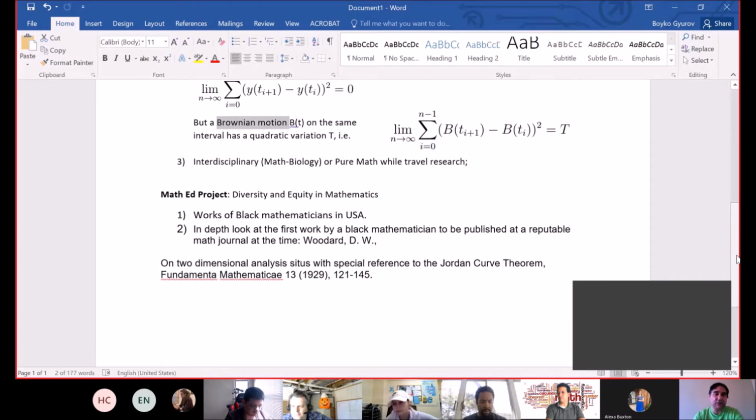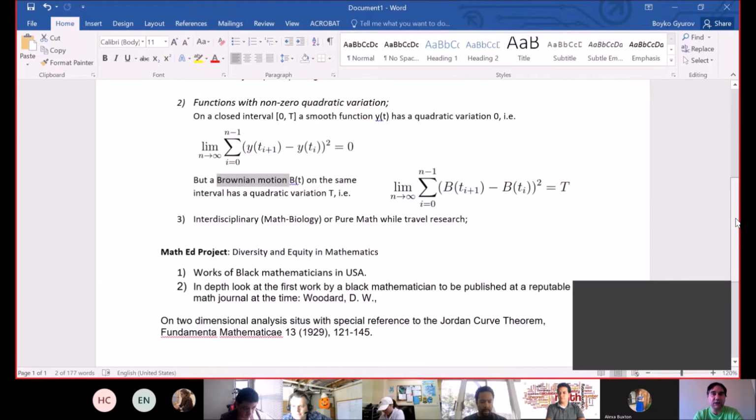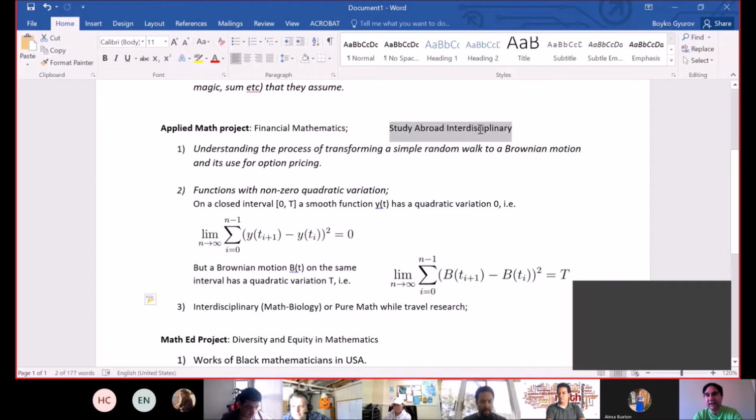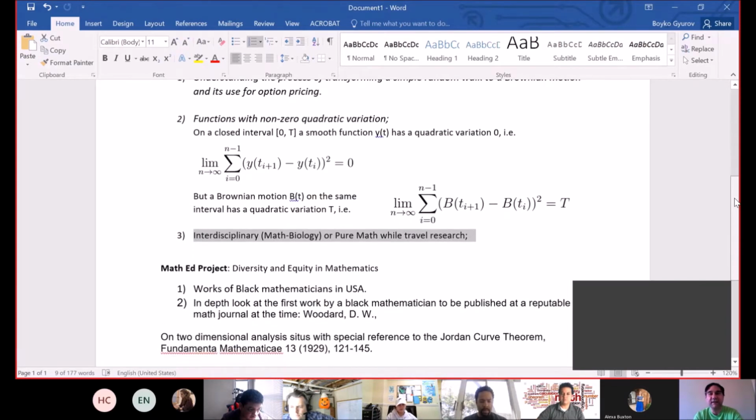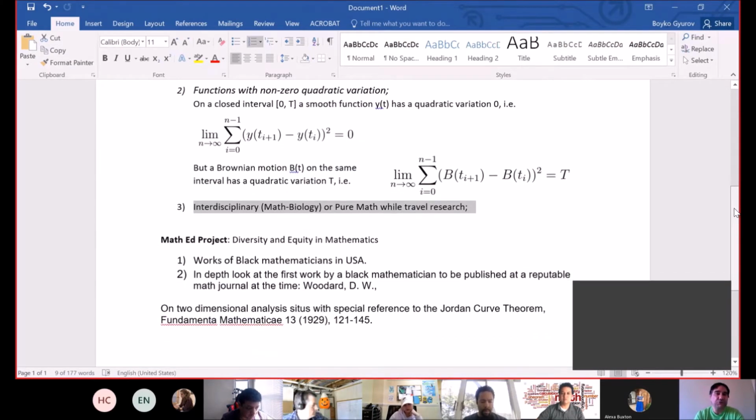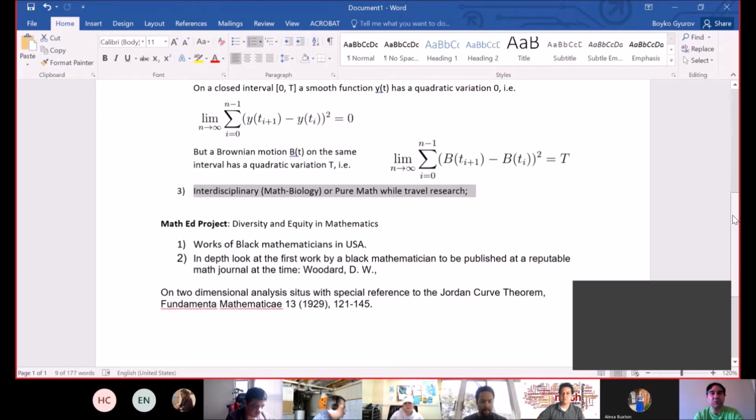Another angle that I'm using in the applied sense is the study abroad that I recently gave a talk on in the math club. You know that we have that study abroad in Thailand, math biology study abroad program, where we do different types of water samplings in Thailand, and then we use that data to do different types of research. So there are plenty of opportunities, and I would direct you to my talk that is probably recorded and somewhere in the archives about opportunities to do applied projects while traveling.